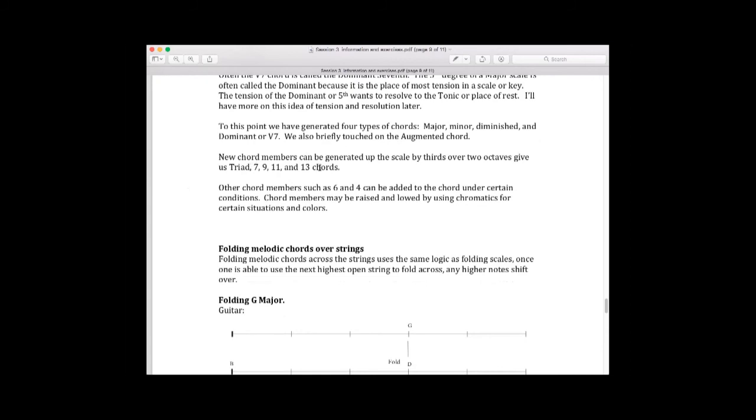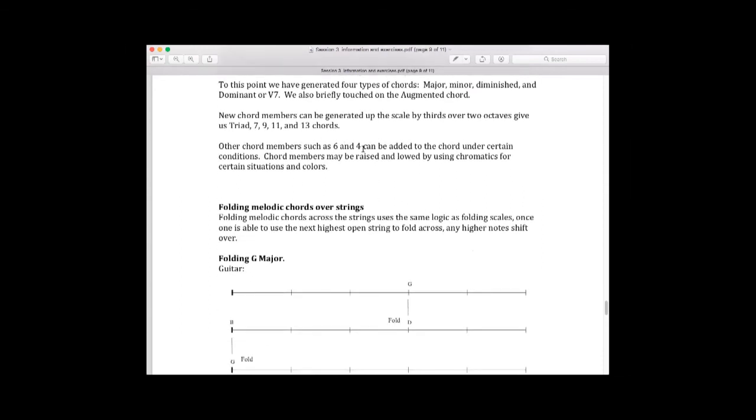These are what jazz players do. They just keep adding another third up and up and up. Again, beyond the scope of what we're doing here, but you ought to know about this. That's how they're making those chords. Other members of the chords, such as 6 and 4, can be added to a triad under certain conditions.